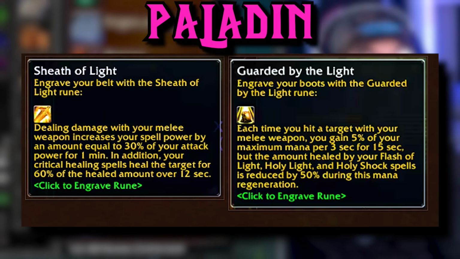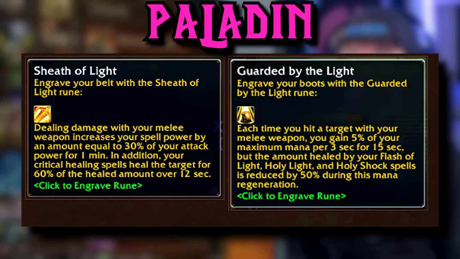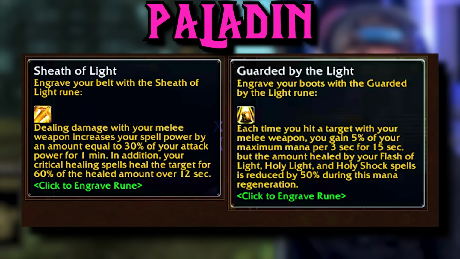Ret Paladins are getting Sheath of Light, which will now cause damage dealt with your melee weapon to increase your spell power as well. This will also cause your critical heals to apply an additional heal over time effect on the target you heal as well.